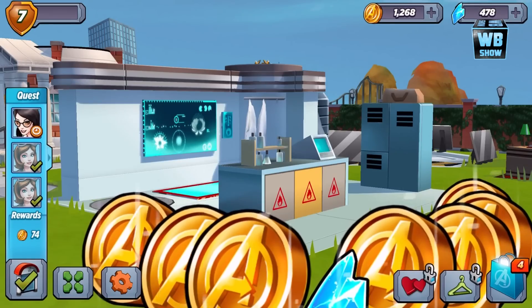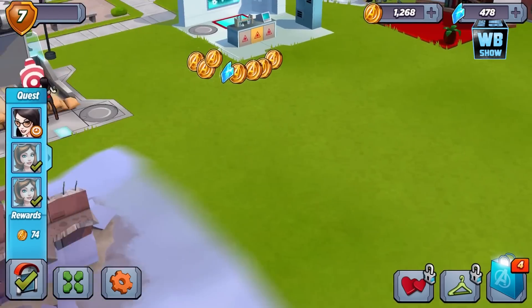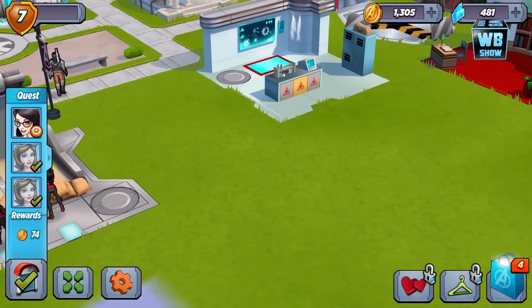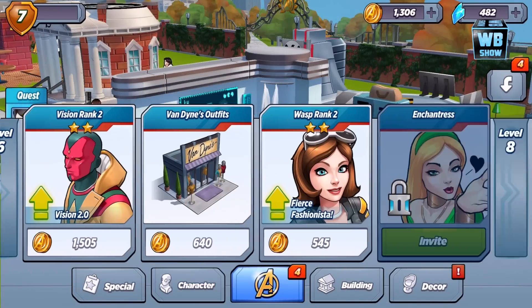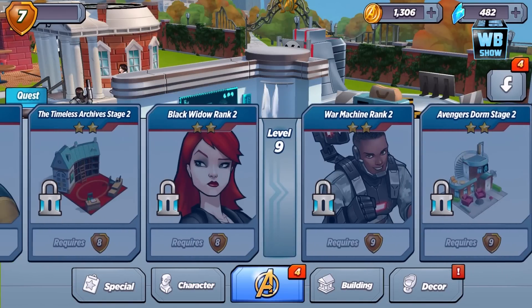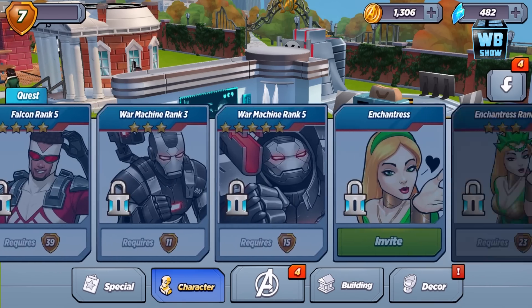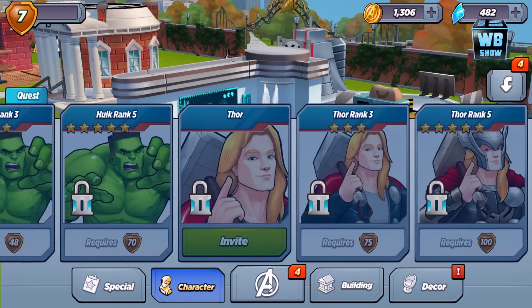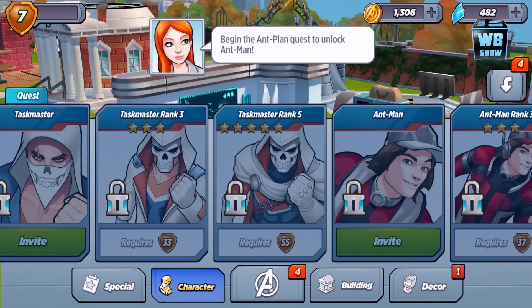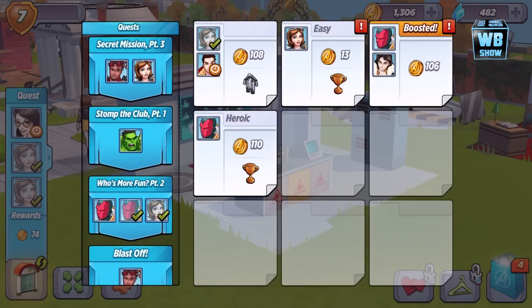Pepper is level seven now. We need to clear this thing - they should have an explosion sound for that, that's something that's missing. Going into Avengers Academy, we can upgrade some stuff. Why can't we unlock Mr. Pim? I don't get it. Where is he? 'Begin the Ant-Man quest - unlock Ant-Man.' Alright, the Ant-Man quest - what is the Ant-Man quest? We just built that thing.